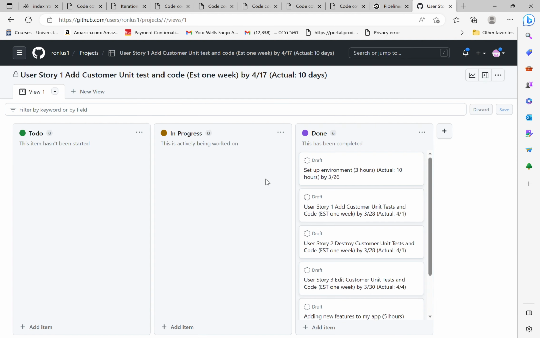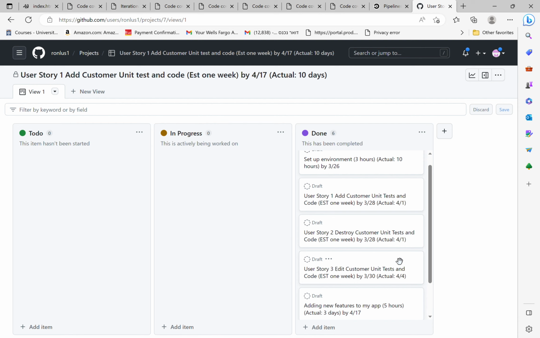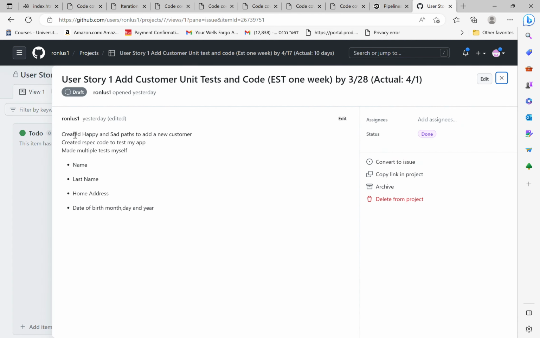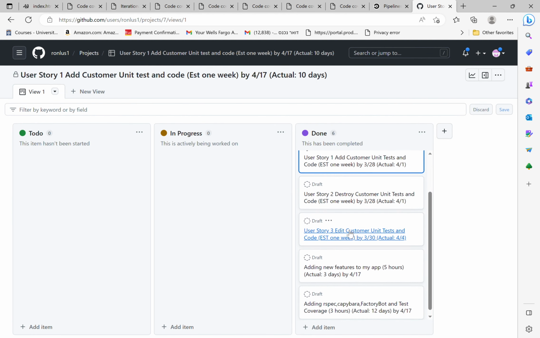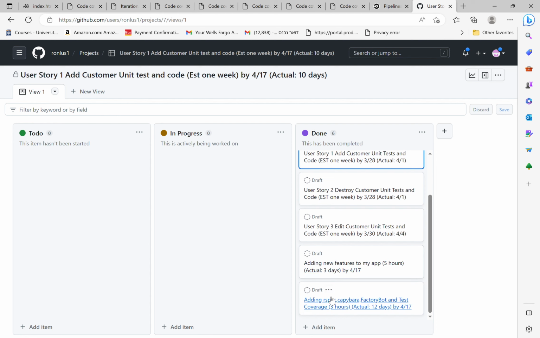Now let's talk about my project tracker. So I use my project tracker to make sure that I'm on time and I implemented everything. So everything from the setup, the environment. I have 3 different user stories. Each one of my stories has to do with different buttons that I implemented. And as you can see in here, I pretty much talked about it a little bit, about what I did. And I also have my new features in here and the new testing that we just did as well.